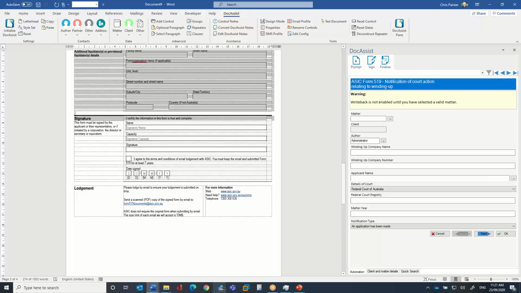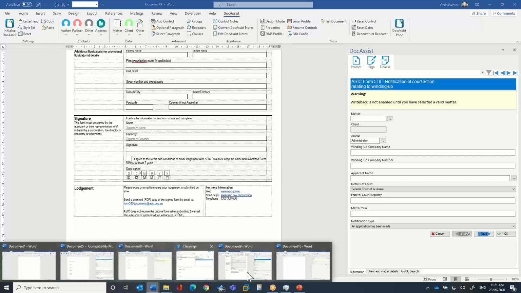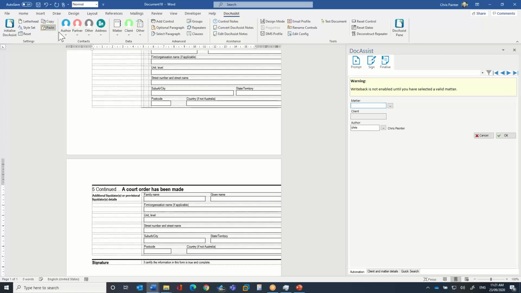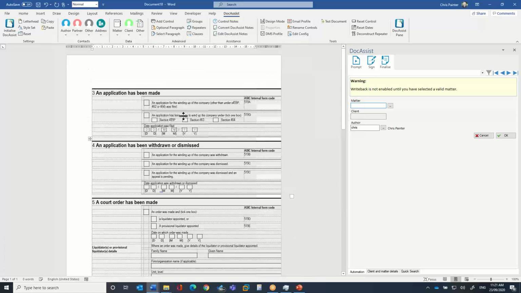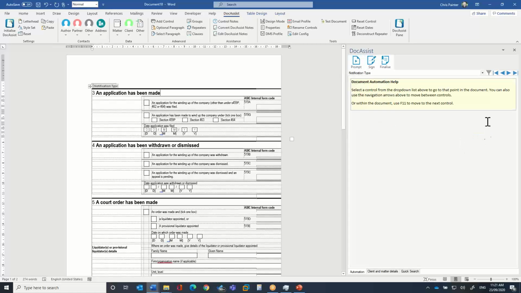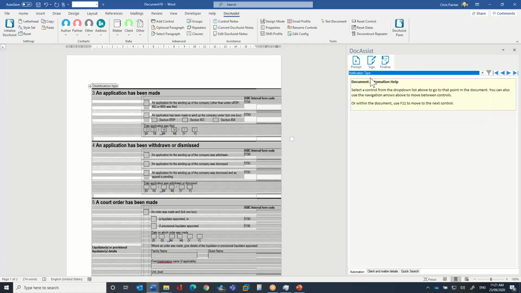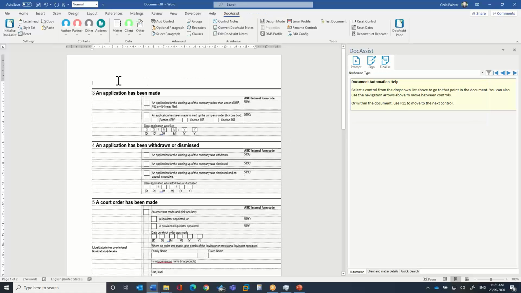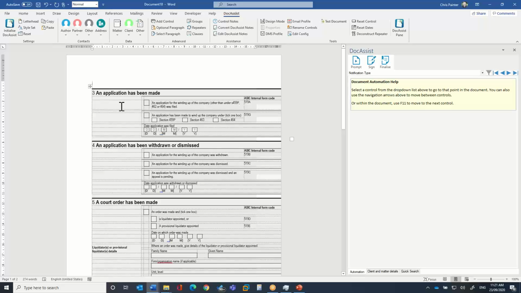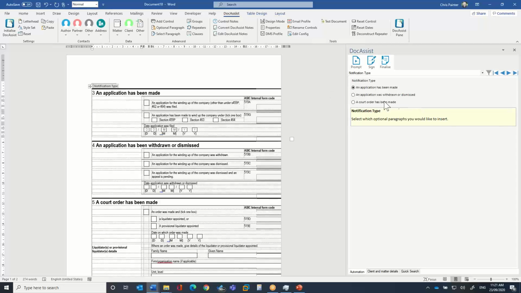I'm just going to copy that one and come across into this document. There we go. Okay, so now when I select that content control, it should allow me to choose the different options.